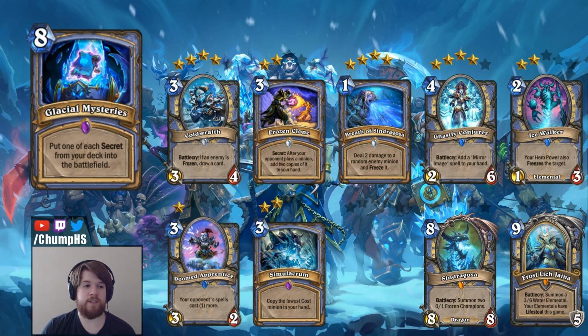Glacial Mysteries: Mysterious Challenger with 0 stats and 2 more mana cost. Mage Secrets are better than Paladin Secrets, but man, you're paying a lot to get those out. The problem with this card is you kinda need to make sure you get, we'll say, at least 4 secrets out of this for it to really be value. And to guarantee that you're gonna have that many secrets left in your deck on turn 8, you're gonna need to be playing a lot of secrets.